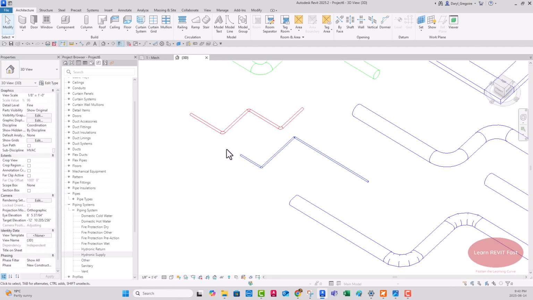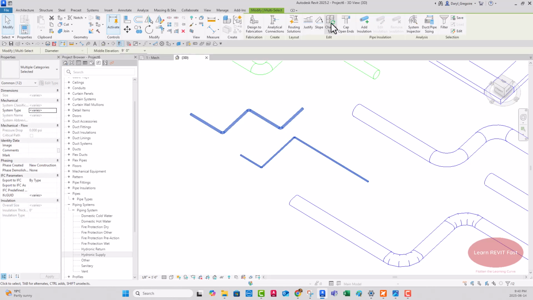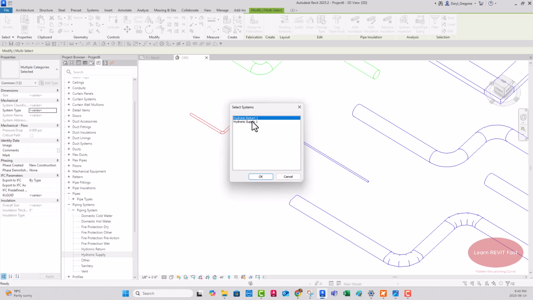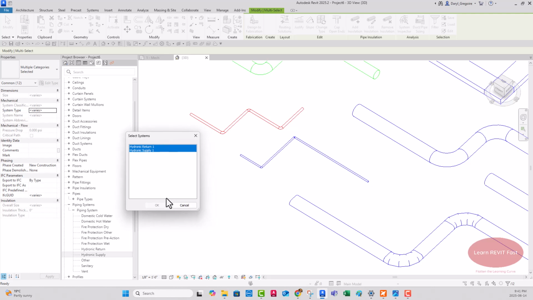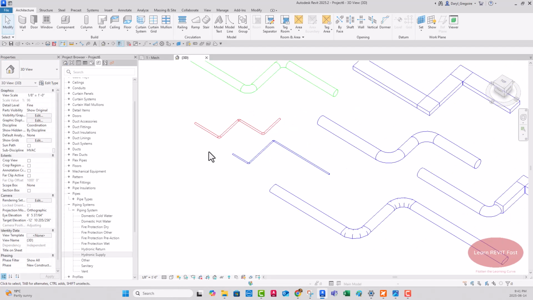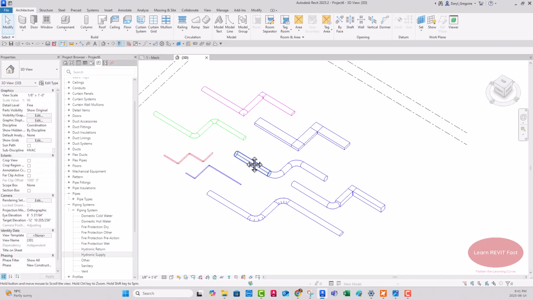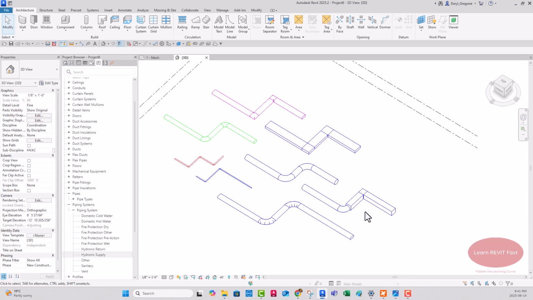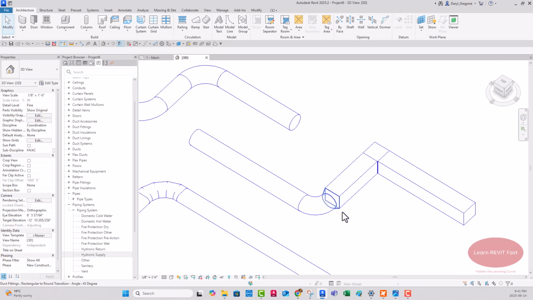Watch. I'll hit escape. But if I grab this, it's different on a different Revit system. Watch, when I grab this all together, I can say do it all together, change type. And because they're on two different systems, I can pick one or the other, or both. Okay, and then, oh, it's not letting me do both. Oh, I thought it would. Okay, so you have to pick one or the other, and then you can do pipes and change it to a different pipe system. I thought it would let you. So test that out, change type. It'll even put in a squared around for you.